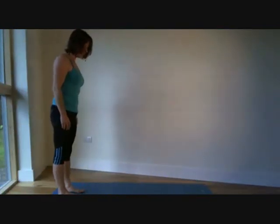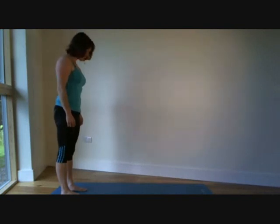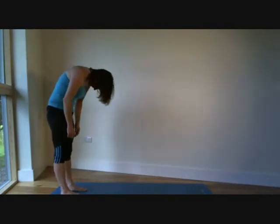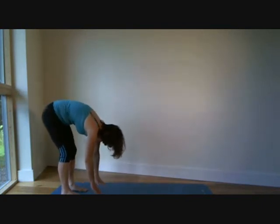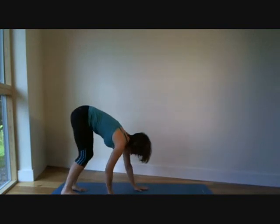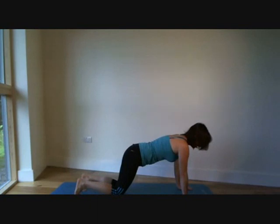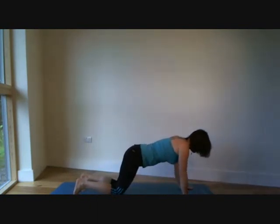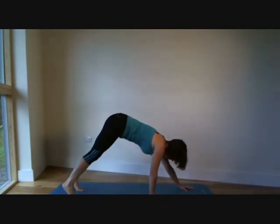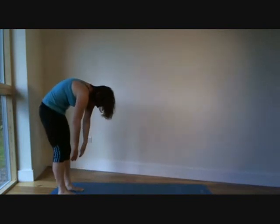And then what we're going to do this time is you're going to go all the way down, and we're going to go onto hands and knees. So take a breath in, and you're going to roll chin to chest, rolling down and through, down and through. Soften off the knees. Now you're going to put your hands on the floor. You're going to take three big steps. One, two, three, put your knees down to the floor, and then you're going to do a little push-up. So elbows in, little push-up, breath in, bottoms in the air, and then you're going to push. One, two, three, bend the knees if you need to, and you're going to uncurl.